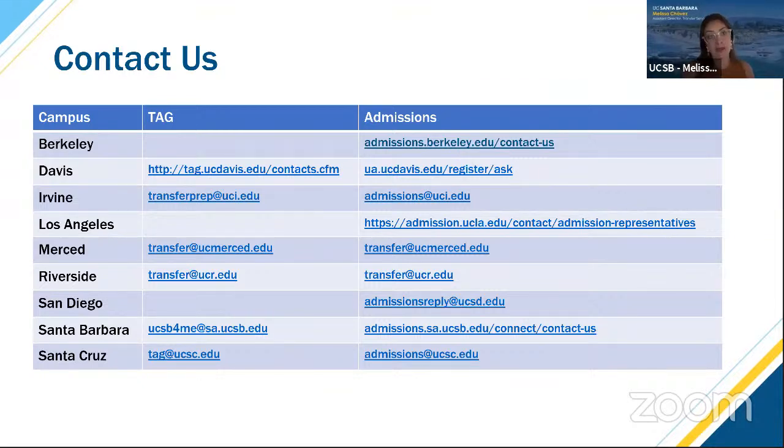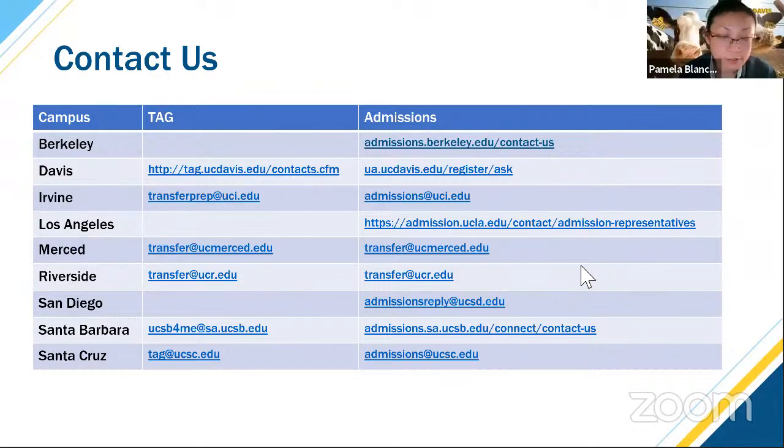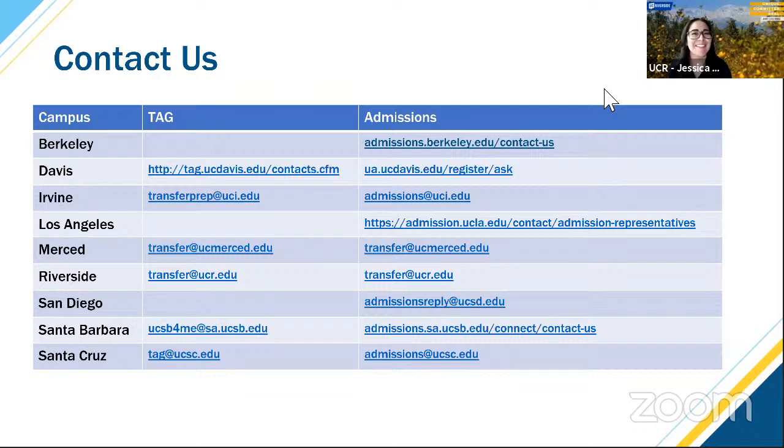So that's why myself and some of the other campuses, we don't have that early review or early decision, because there are certain things that we need to see completed before we can even look at your application. So because of that, we rely on your tag application submitted in September, your UC application submitted in November, and the transfer academic update that you should submit by the priority deadline in January. Jessica, do you want to add anything else? Melissa covered it. Emily?